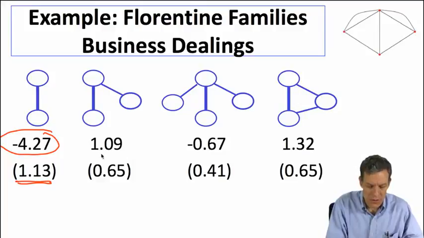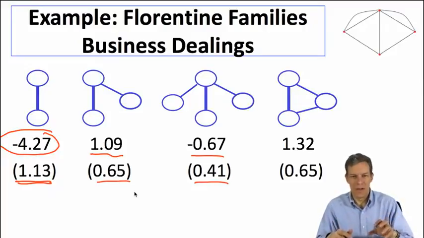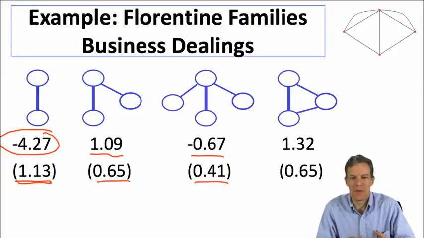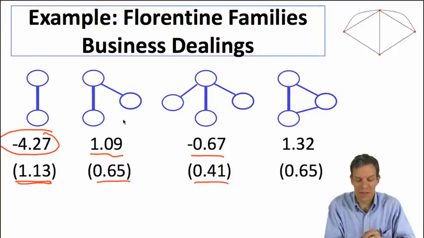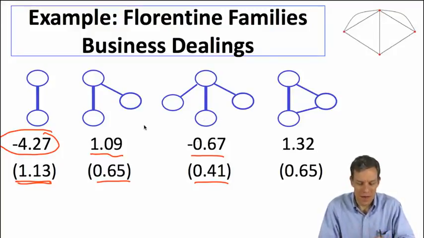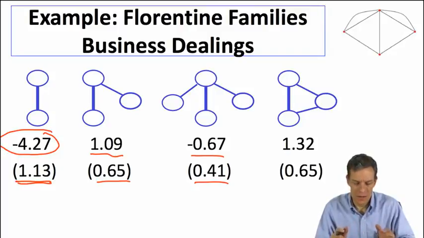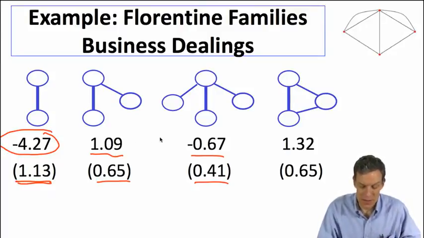When you look at these other coefficients here, they're not significant. These are one and a half standard deviations or so. So it's not obvious that the two stars and three stars are appearing except by random. Also these things, one thing we have to be a little worried about is these things are quite collinear and are going to be generated in combination. So the fact that there's a plus one on one and a minus on the other means the program's having a little bit of difficulty possibly sorting these things out.